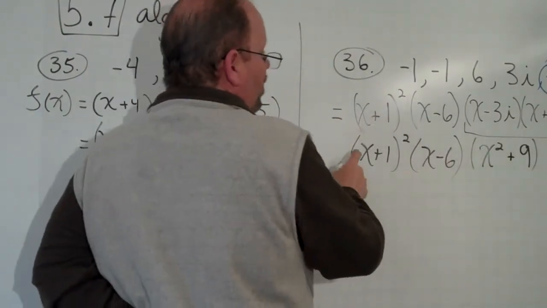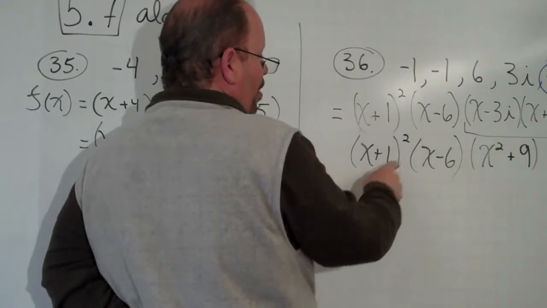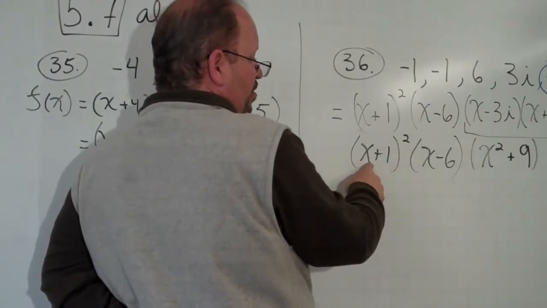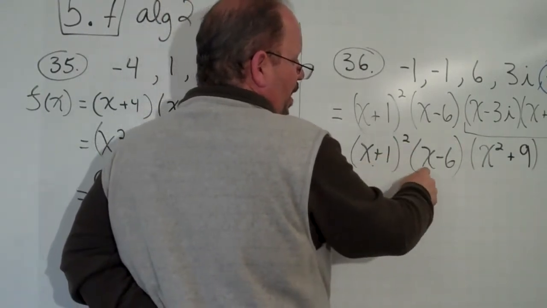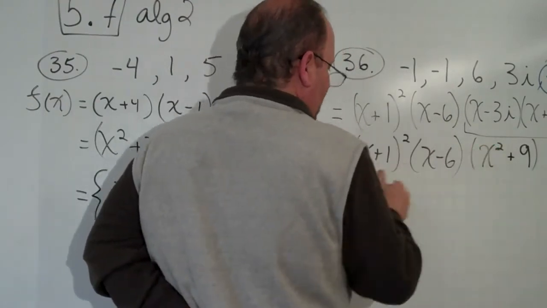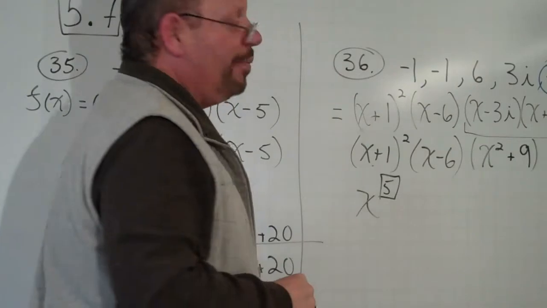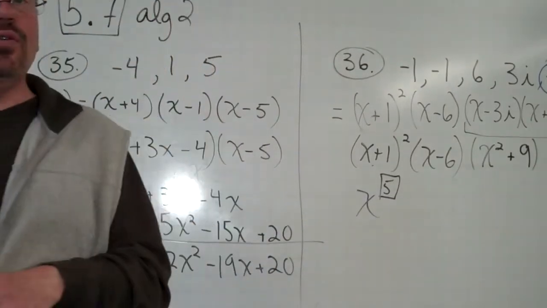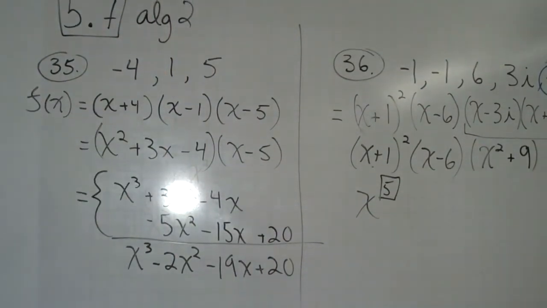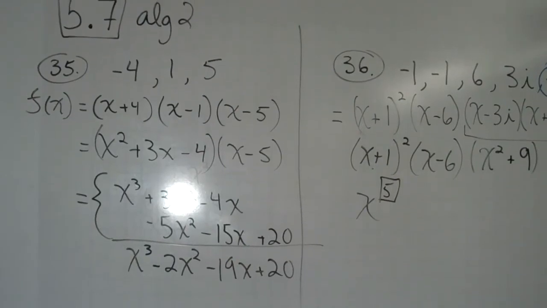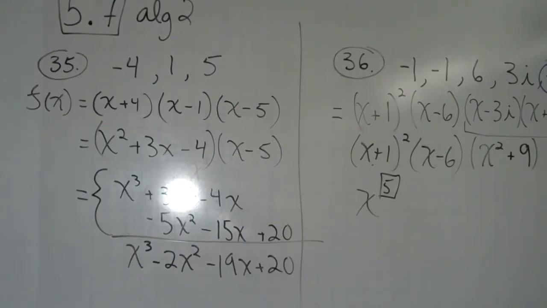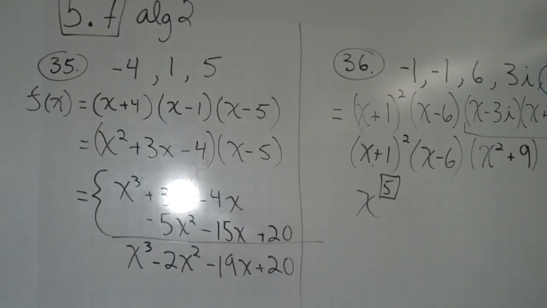And we would have to go and multiply all this out. This is going to give you x squared, x to the first, x to the second, we're going to have a fifth degree polynomial. And I'm going to leave the multiplication for you to do. You should know how to do that by now. Again, this is off of your review, and if I'm not mistaken, it's actually a test question.